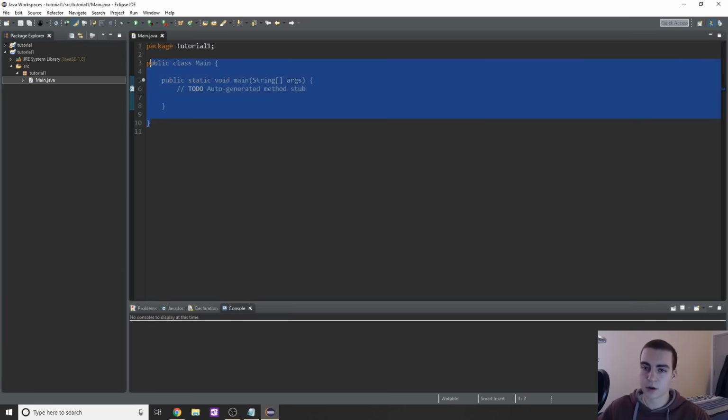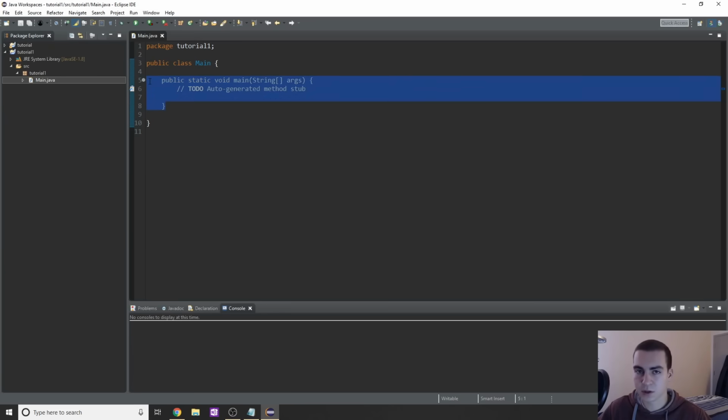So classes are these, okay? And everything in Java is written in a class or an interface or something else, but for our purpose, just think everything is written in a class right now, okay? Now, inside of this class, we have a special method, is what it's called. And these methods are what I'm highlighting right now inside of these curly brackets, public static void main, okay?